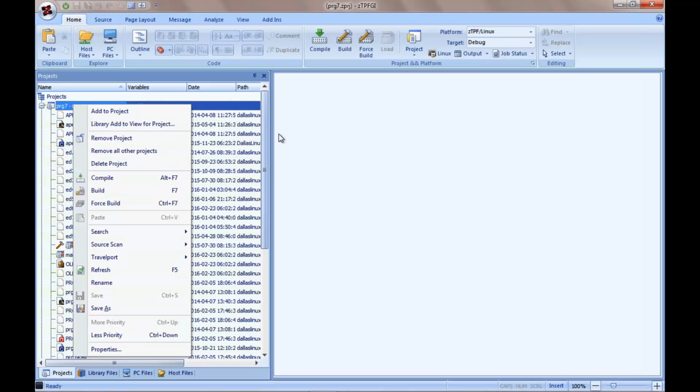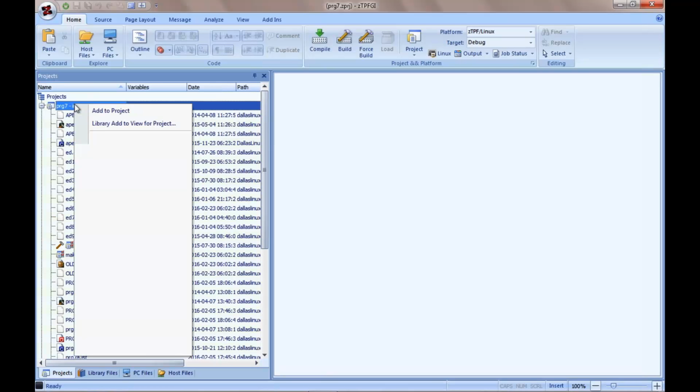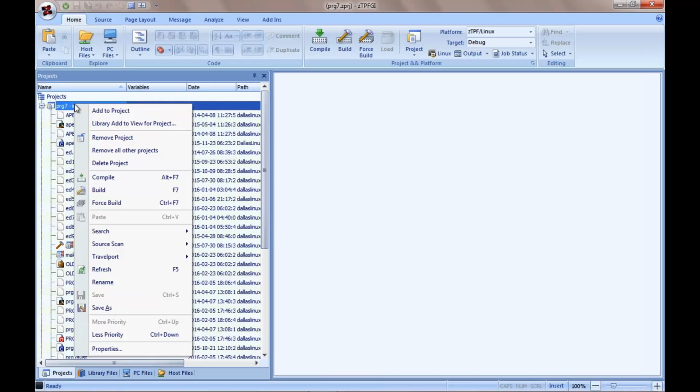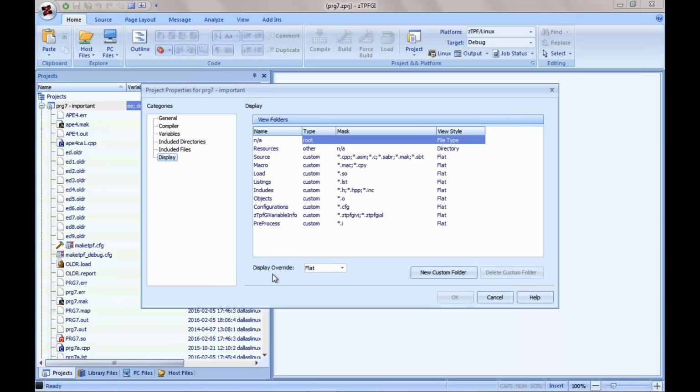And I actually happen to have this one set. I didn't want to demo this feature so soon, but let me go ahead and tell you that you can change how the project is displayed by default. This is not a new feature, this is existing. If you right-click the project and go to Properties, then you can go to Display, and down here is a display override. None would mean display it as it normally displays. I mean, it doesn't mean no display at all. It means don't override the normal display. You see, right now I have flat display override on. That means that it's just a flat view of all the files in the project.